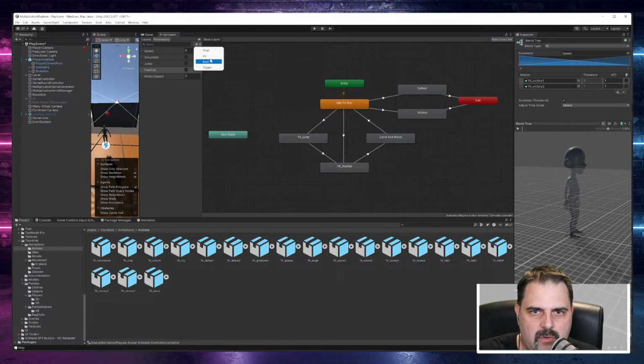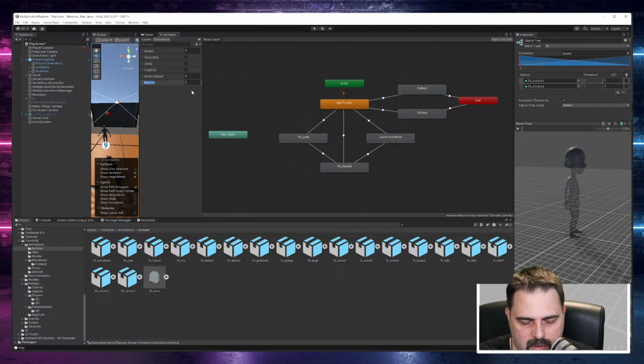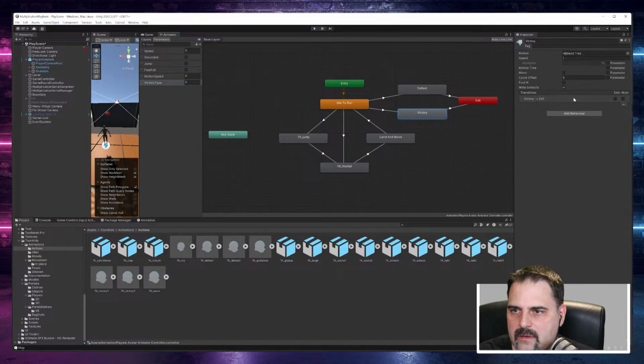Somewhere else, okay, let me see how I set that. So I add one more int, and then this one should be victory type, and then if I select this it should blend on victory to exit.